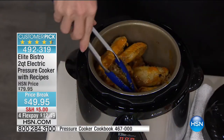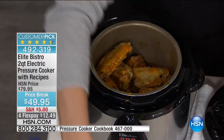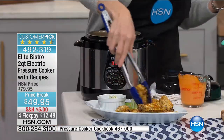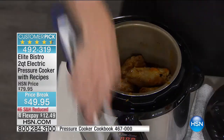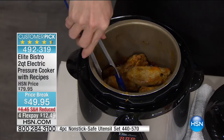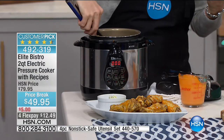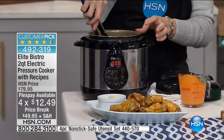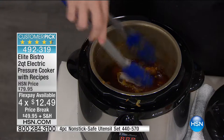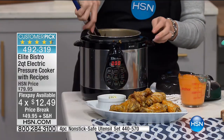If you're somebody that owns our 8 or our 10-quart Elite Bistro pressure cookers, this is an awesome addition, because now you can do your giant rack of ribs in one and your side dish in another without having to wait to transfer food over. But I'm talking about being able to do serious meals. And because it's our 2-quart, they come to pressure instantly. Like literally, I think in 60 seconds, you're at pressure and you're cooking. And it becomes so moist and juicy because you're only cooking in that small space.